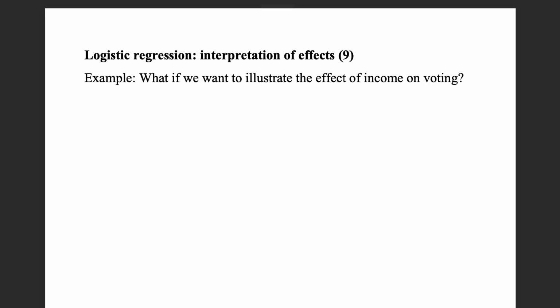Now let's take a more practical example so that it becomes a bit more clear, hopefully. So in the A lecture, I showed you that I estimated the effect of a couple of independent variables on voting in a national election using some old European Social Survey data. And one of the X variables that I included was income.